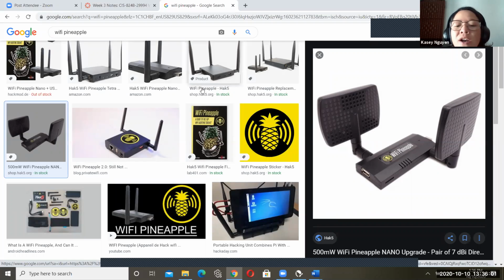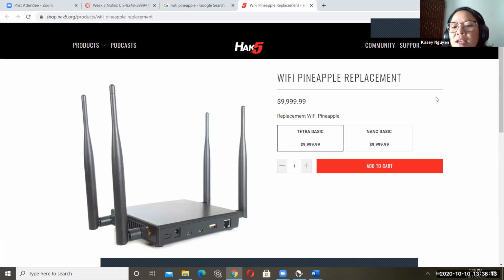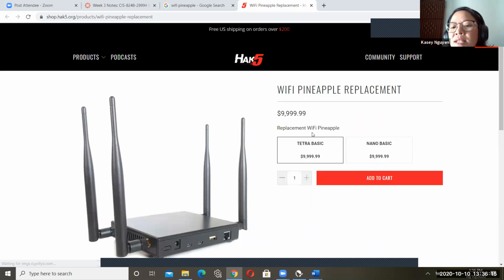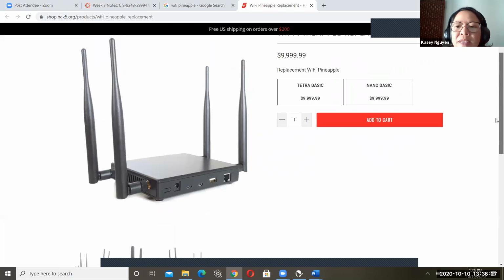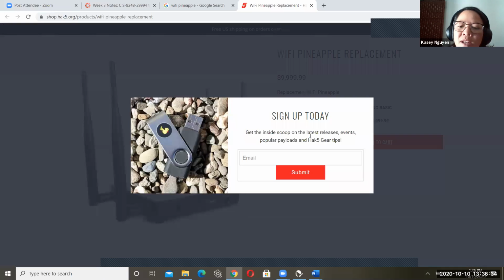It usually always sells out on a lot of different websites, right? Hak5 was the first one that produced these. So this is the Tetra. Oh my gosh, they raised the price so much, but I think they're just sold out, so they put the price this way. But Hak5, normally you would see them at about $100, $200. I have a couple of these for security classes.